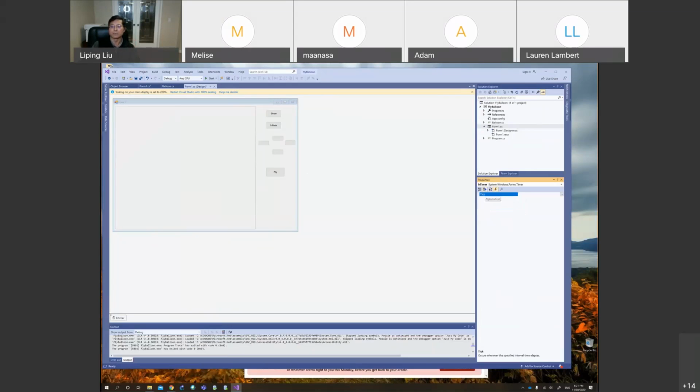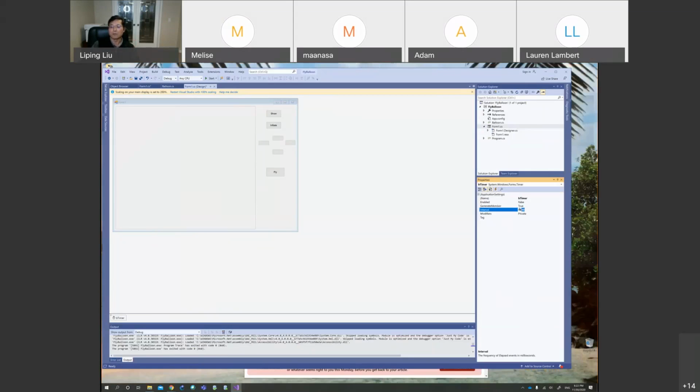So let's go back to the properties again. What I need is how long you want the clock to take to tick. Does that make sense? Let's just make it 500, something in the middle. So basically every second it ticks twice. If you make it smaller, you see things more continuous and smooth, but on the other hand it's probably going too fast.